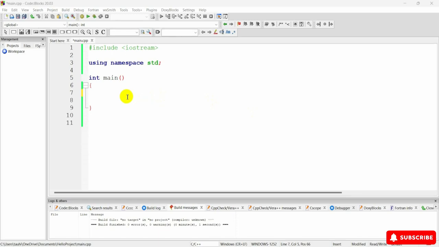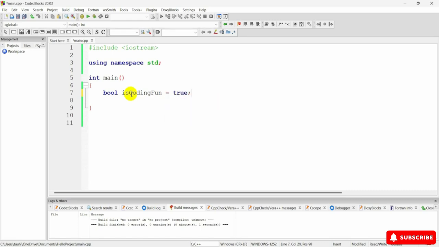So now first of all, declare the Boolean data type. I'm going to run this inside the main function and just type bool, the short form for Boolean. And now here I'm using isCodingFun, okay, isCodingFun, and now I use equals and just type true.